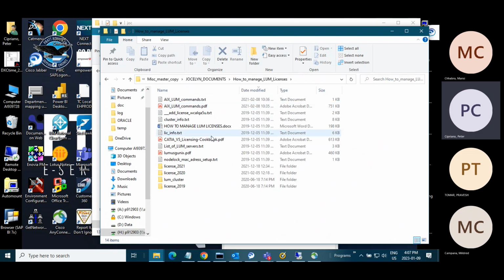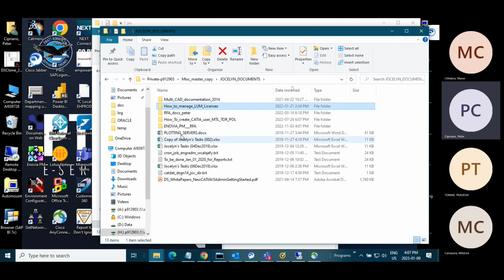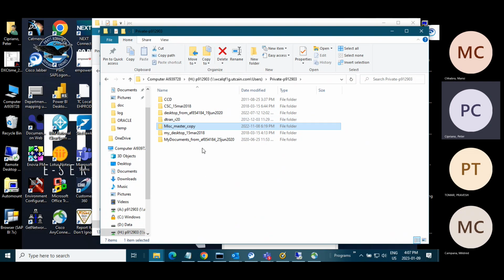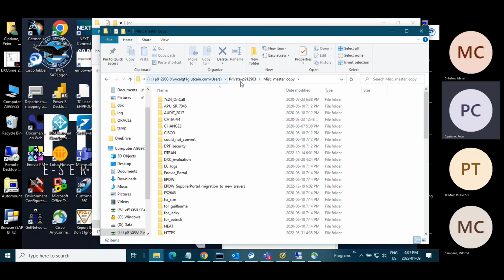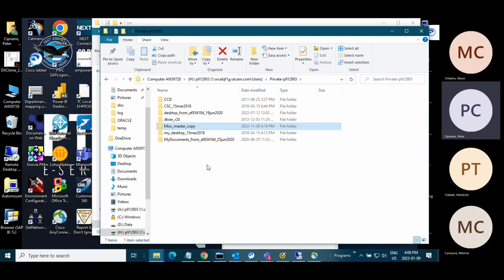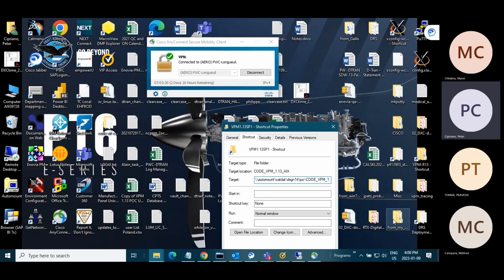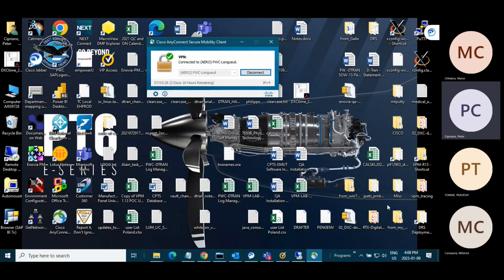You see, there's the how to manage LUM licenses. See, it doesn't have the scripts. It doesn't have everything. So there's some documentation here. You'll have this as well, so you're going to have both. You're going to have my Unix home directory, and I'll tell you where this is, and my Windows. So my Windows is here. Most of the important stuff is all here. And that's it. The other stuff is gone. Like I said, this is the one that should have the most important stuff. And there might be a couple of things in here from my old laptop. So maybe we'll put them all in a folder.